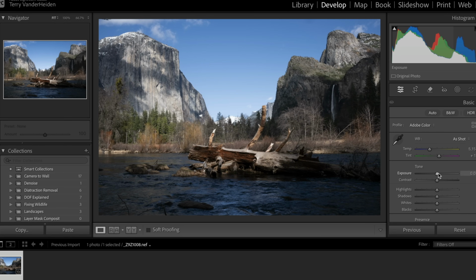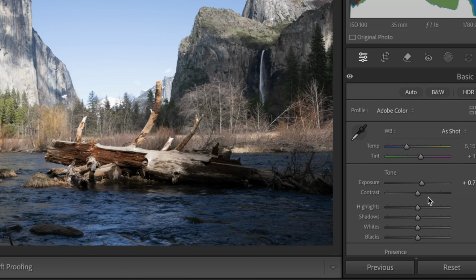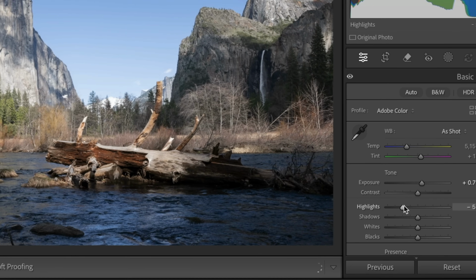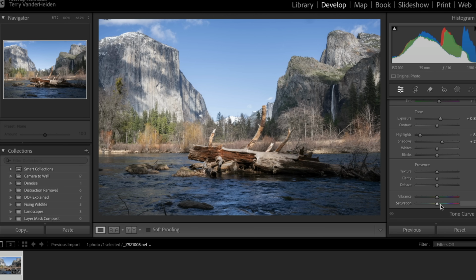And we're going to probably bring the exposure up a little bit to lighten up some of the darker areas. When we do that, we always end up maybe over lightening some of the areas that are white. So let's go ahead and bring our highlights down to get some more texture in the side of El Capitan right there. This is shot in Yosemite Valley. So we bring up the exposure a little bit, bring down the highlights. We can also bring up the shadows a little bit. And so that's a pretty common first jab at doing any of our work that we're going to do on this. We can also do a little bit of saturation improvement overall.